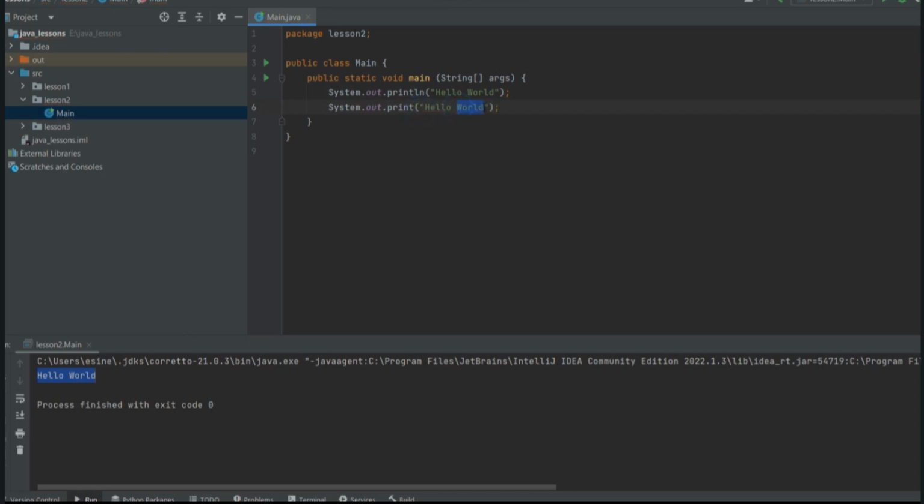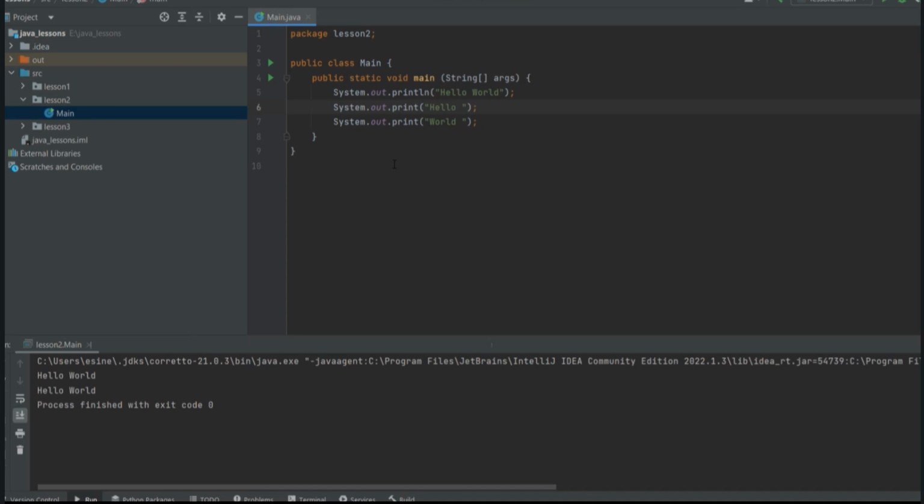Let's say here hello, and one more line, the 7th line, where I will print world. So I will just copy it. The difference between the 5th and the 6th or 7th lines is that the first line will print and move to the next line. So let's just see how it works.